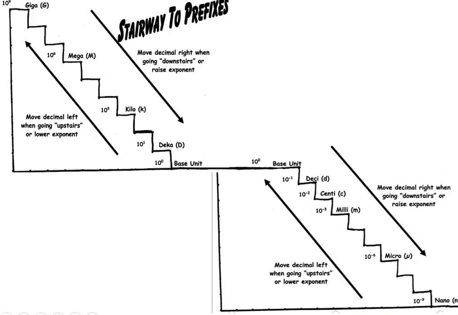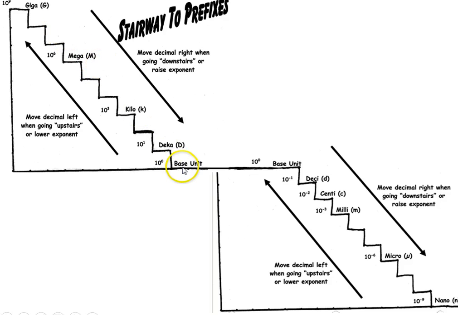So I'll show some examples, and what I'll use here is a device called the Stairway to Prefixes. And I like this one because it kind of lays out all the prefixes and how they show up and how to use them. Now you'll notice in the middle of this picture here, this long line right in the middle is where you have the base unit. Now if you increase the scale of your measurements, you're going to be going up and to the left.